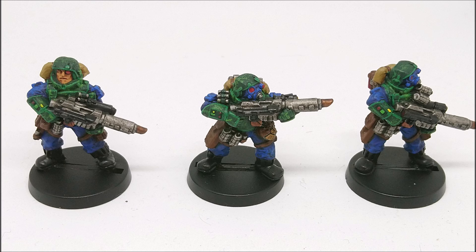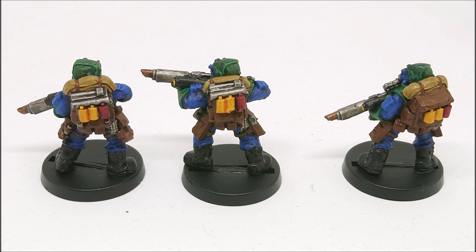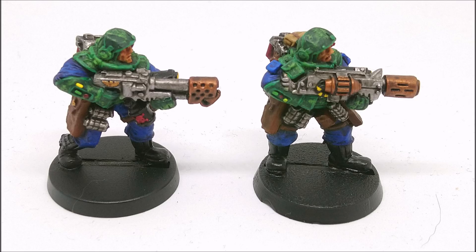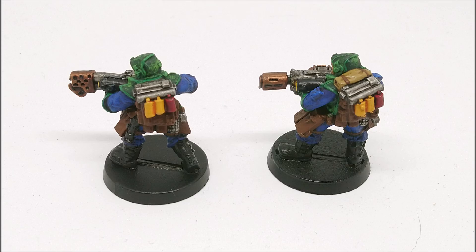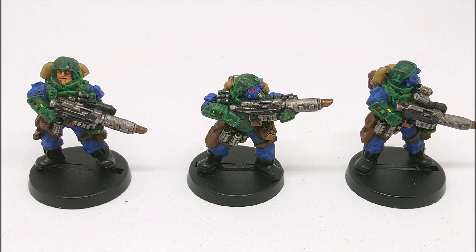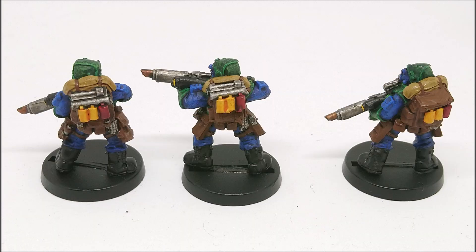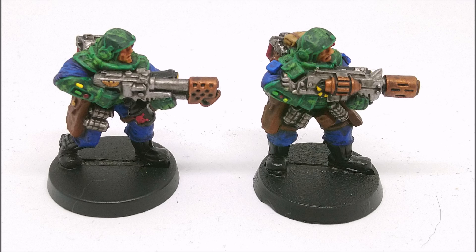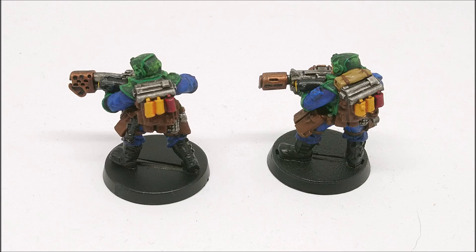The plan is that the Scions are going to be bringing all the pain - as many melta guns and plasma guns as I can get. That's why I'm painting so many of these guys. When this squad is finished, this is squad number four painted up. I also have squad number five on the way, which is a plasma and grenade launcher squad. This gives me the foundations for proper drops. My Genestealer Cult is currently better at this than my 50th Rifles, but that will soon change. The reason for my success with the all-Neophyte cult army is that I open up what I call a second front.